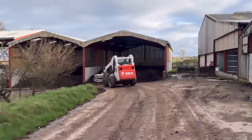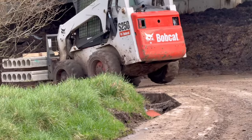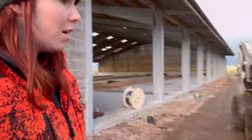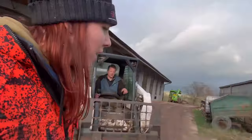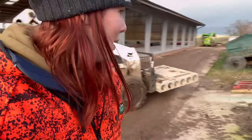Dead light, he says. Really light. Dead light they are, dead light. So these have been over there for quite some time. They have been living here. Look at the grass. And we're just trying to get tidied up.